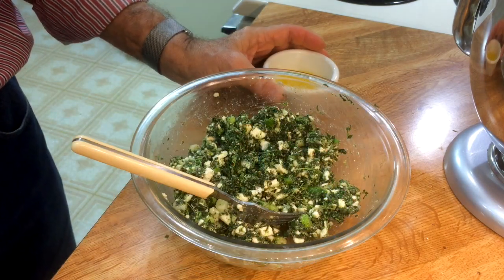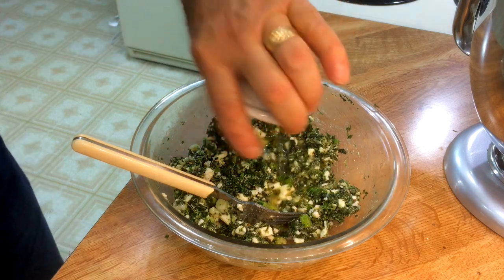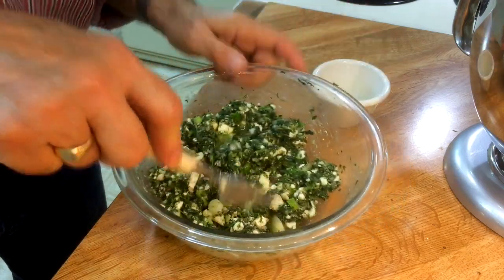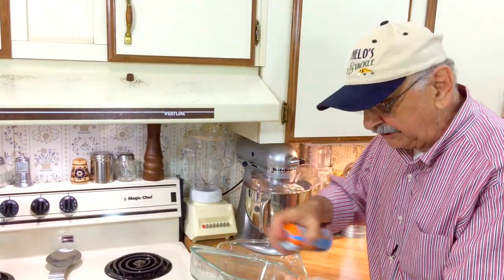I'm on a low-carb diet. I can do this. I'm adding 2 more tablespoons of melted butter. I want this mixture wetter. I've got 2 casserole dishes here. I'm just going to spray them with this butter spray.